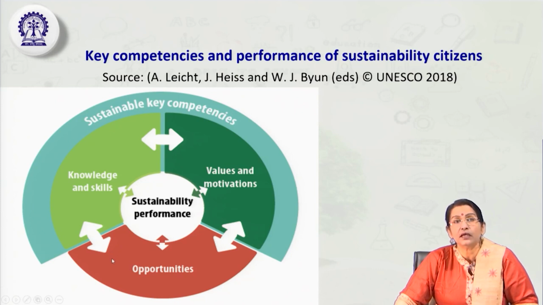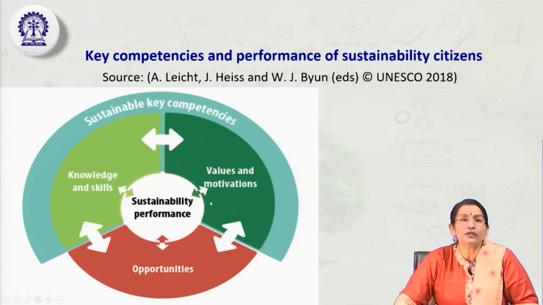So, our actions will be sustainable in terms of creating more opportunities for all, in terms of taking care of our planet, in terms of strengthening our ecosystem, and economic growth also. So, these are the opportunities. The sustainable key competencies have three primary domains, as given by UNESCO 2018. Knowledge and skills also include education, training, all kinds of things.